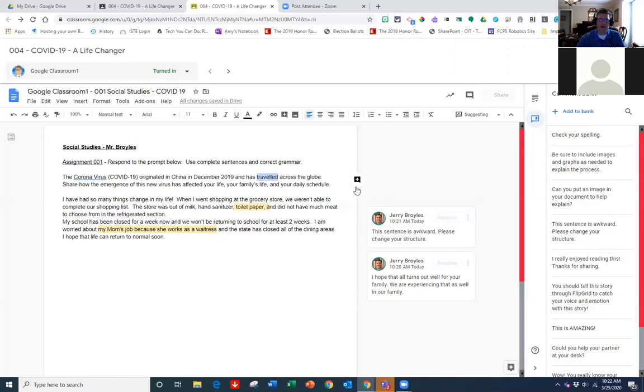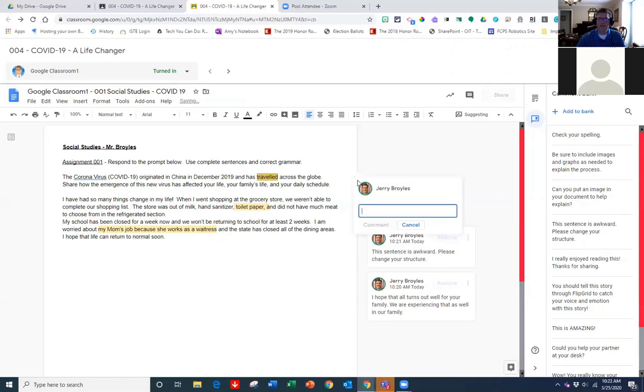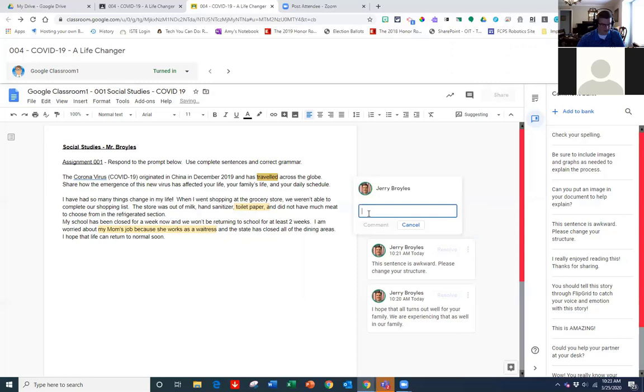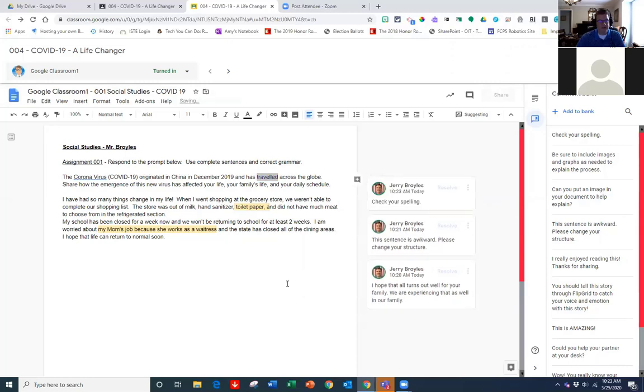I don't know if it is or not. I don't think it is. It looks right, but I'm just going to put that in there. And then I can do a Control V to paste that in there. And that's really easy to do.